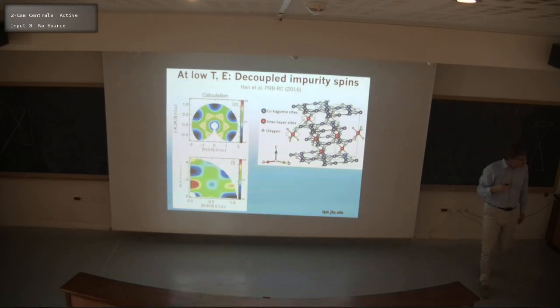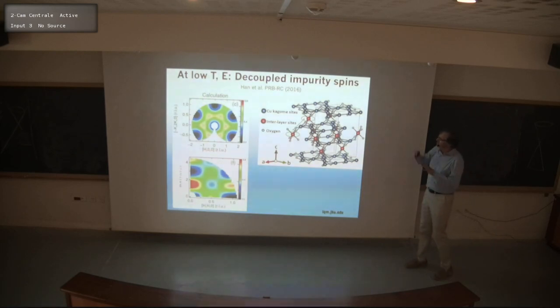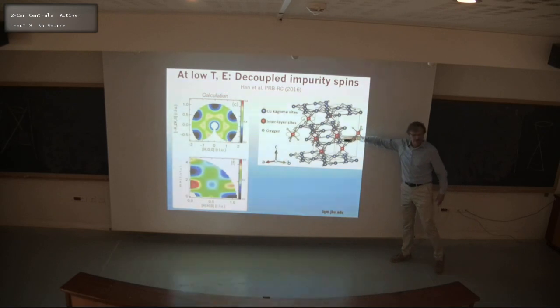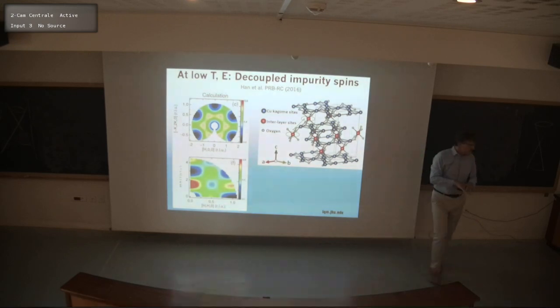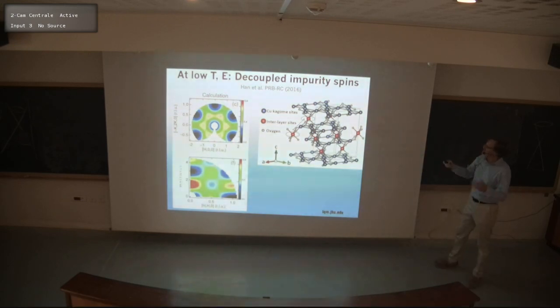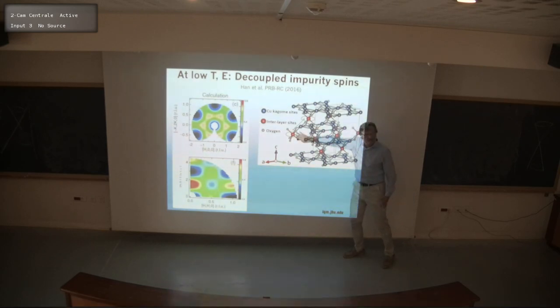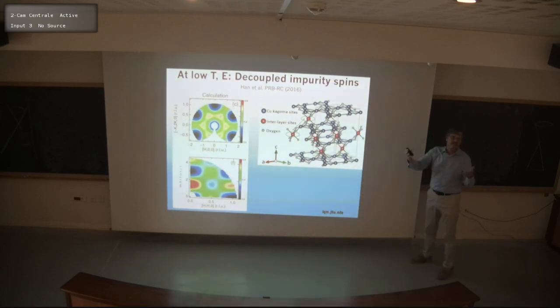But this brings in, I think, a very interesting perspective on the overall character of this material, including these defect spins. Because had it been almost any other magnetic material, if I imagine having these big layers of copper spins, and then I add this disorder, I would expect to get some sort of a spin glass coming out of that.